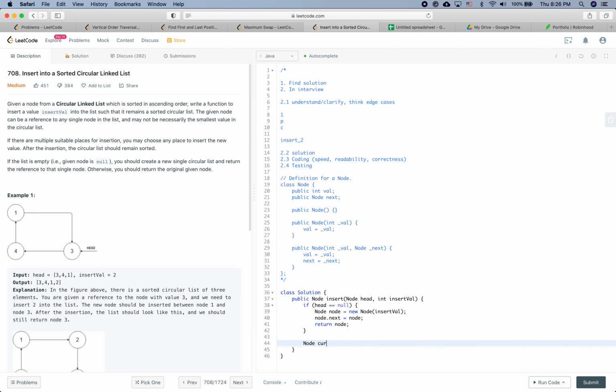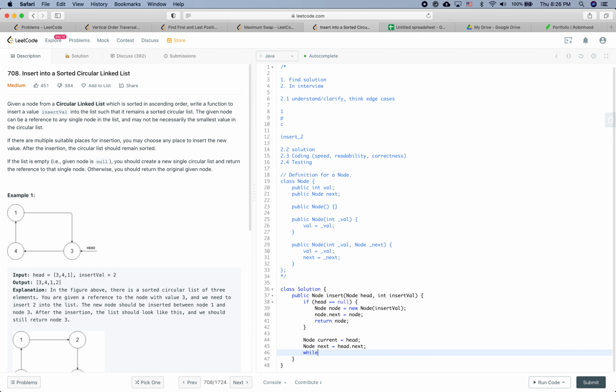The first one is a current pointer pointing to the head, and the next pointer is equal to head dot next.